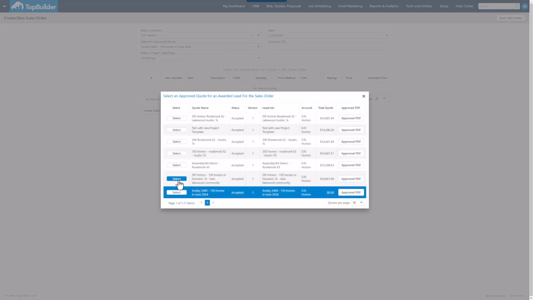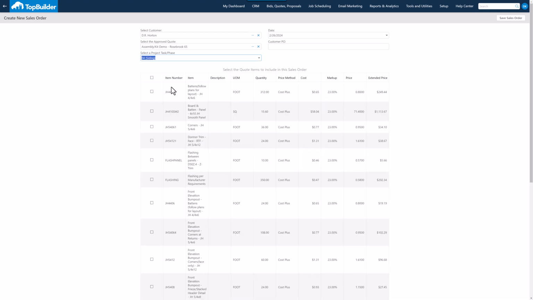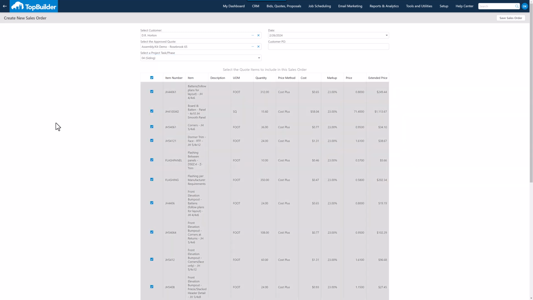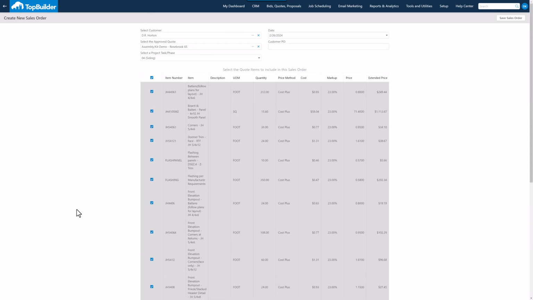Let's pick another quote here real quick. Okay, so we pick the siding project task, and then we can select all the items and go ahead and send that into your ERP to start the inventory management process, to start the purchase ordering process, to schedule the materials to go on the job, to schedule the crews to go on the job.